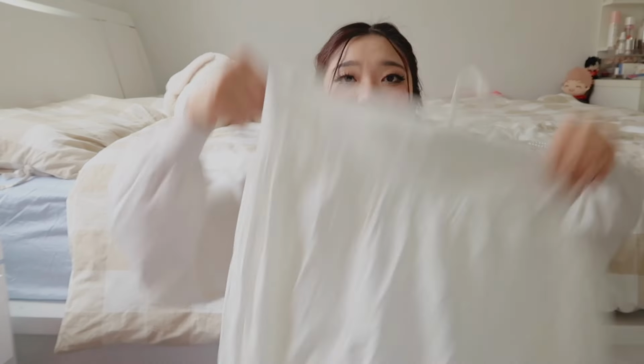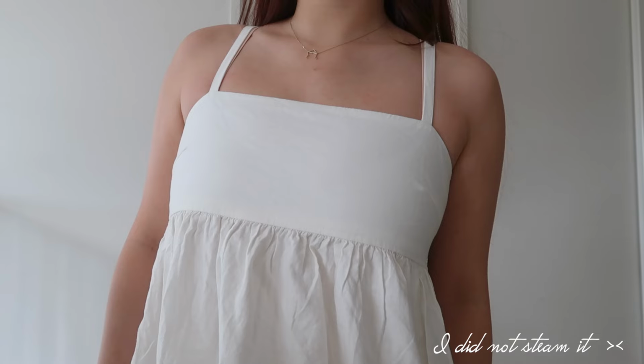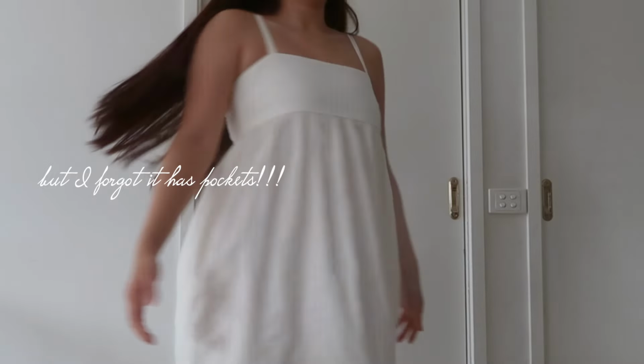But I also picked up this cute little dress. I feel like Uniqlo has all the best basics, and I kind of wanted a cute dress that I could throw on whenever, and this dress was giving me cute picnic sun vibes. It's kind of paneled up here, and then it's a long dress. It's really wrinkled. I need to iron it really badly because it's that thick linen kind of material, so it crinkles really easily, so I need to steam this out. But I just thought it was so cute and perfect. And the thing about these types of dresses, because they're so simple, is that you can accessorize them up or style them really differently.